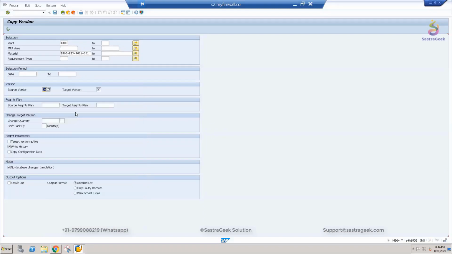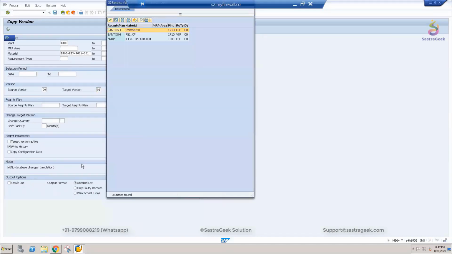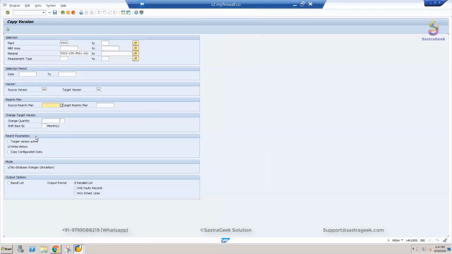Are we giving all the information correct? Do we need to enter source requirement plan also? Source requirement plan, I think no. It's not needed basically. This is the pMRP plan which I have created earlier, so I don't want to copy it.